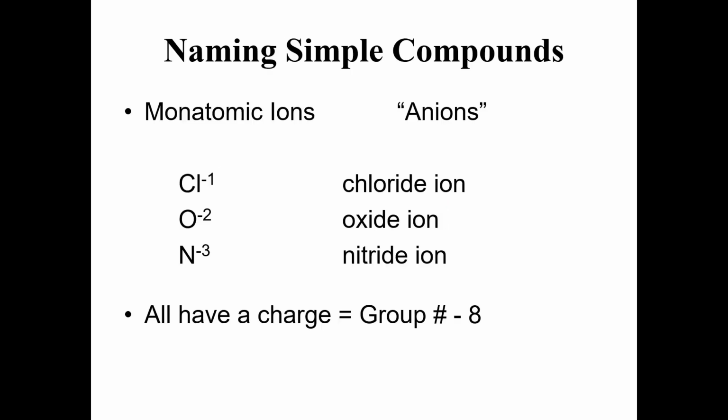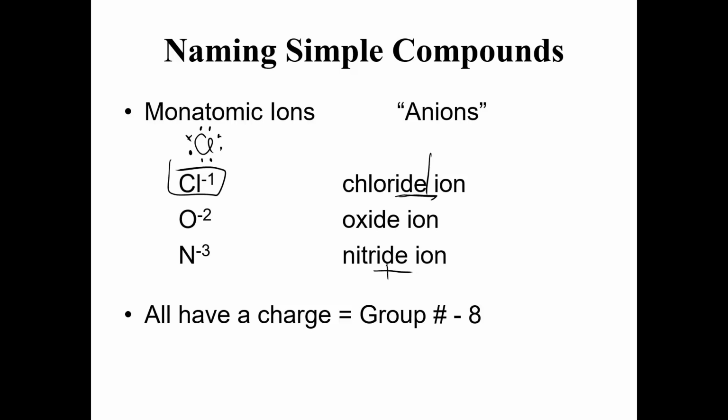Now we're going to move on to the anions. The anions are a little bit different. The anions get the ending -ide when they become charged. So chlorine, Cl, with 7 valence electrons, when you add one valence electron in, becomes anionic, Cl minus. Chlorine turns into chloride, and we call it the chloride ion. Oxygen becomes the oxide ion. Nitrogen becomes the nitride ion.